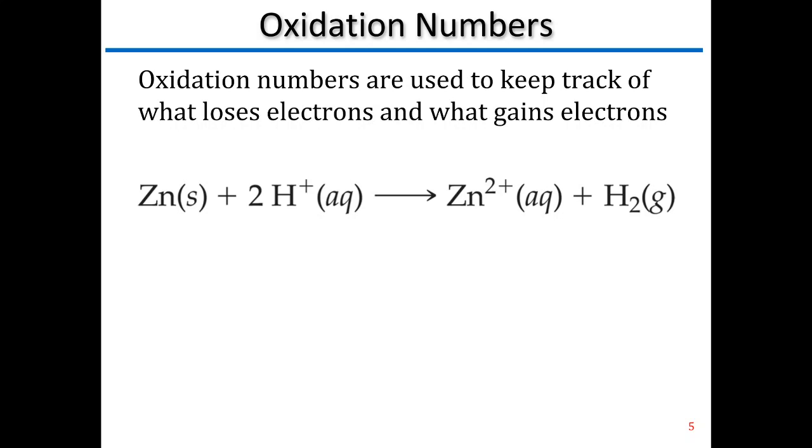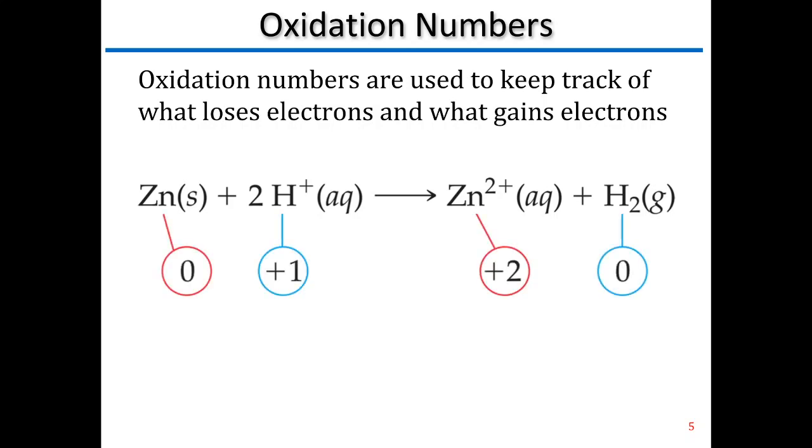First, let's just look at a redox reaction. Here we have zinc metal, so zinc solid, reacting with hydrogen, so maybe it's reacting with an acid, to give us Zn2+ and then H2 gas. Suppose we want to assign oxidation states to all of these. The first thing you'll see is that zinc metal has an oxidation state of 0, similar to its charge. There's no charge on it, so it also has an oxidation state of 0. Then we have hydrogen, or a proton you could say, H+. Its charge would be plus 1, and its oxidation state also happens to be plus 1.